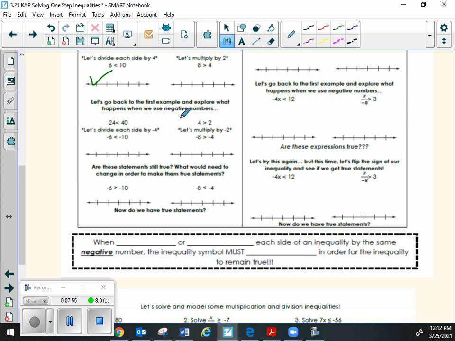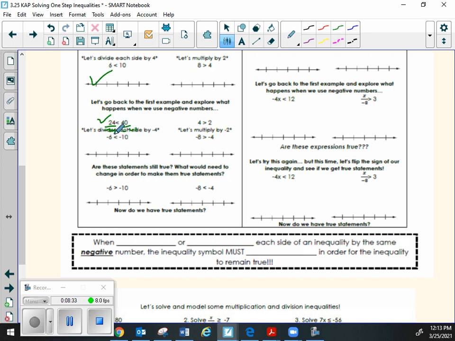And we already know from that lesson that we're going to need to flip the inequality sign. But let's just go through that. So we're starting with this inequality. Is 24 less than 40? Yes, I agree with that. If I divide by -4 on both sides, 24 divided by -4, signs are different, negative wins it, and that would give me a -6. Other side, 40 divided by -4, those signs are different, so again, negative wins it, and that would give me a -10. They brought down the inequality sign.